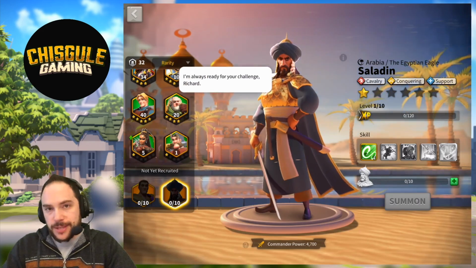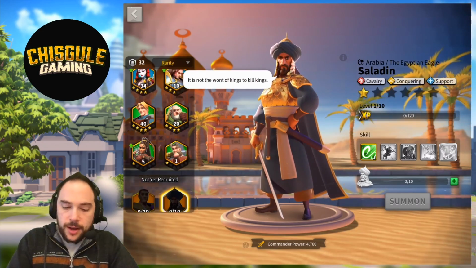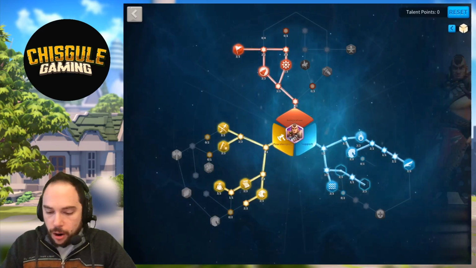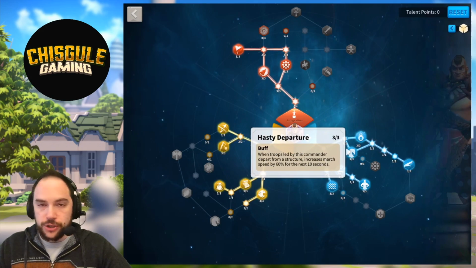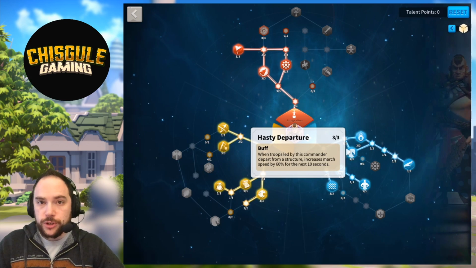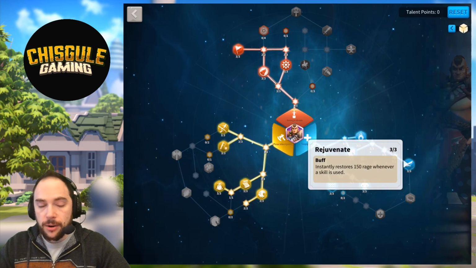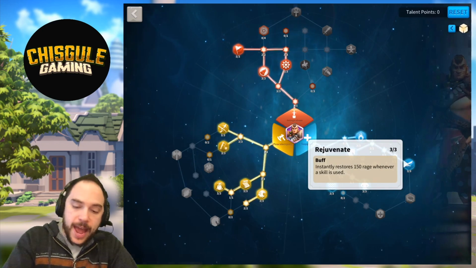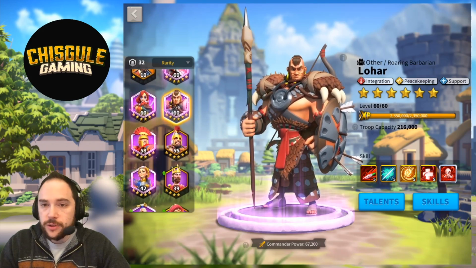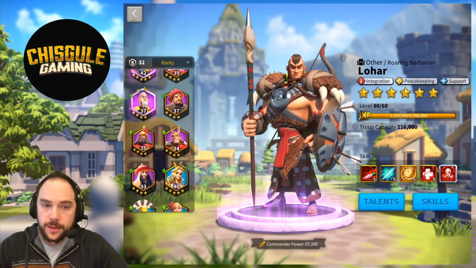The thing that really bumps Saladin up to S plus is the fact that he's got the support tree and the cavalry tree. Let's talk about those trees for just a second. If we go look at a commander like Lohar into the support tree, he's got hasty departure, which means he can go jumping from resource node to resource node insanely fast, getting wherever he wants in the map. There's rage generation here galore, which is amazing. And the cavalry tree is really, really good for cavalry. I love the combination of those two trees. Go full cavalry tree with a little bit of support tree. That is spicy. That is spicy.